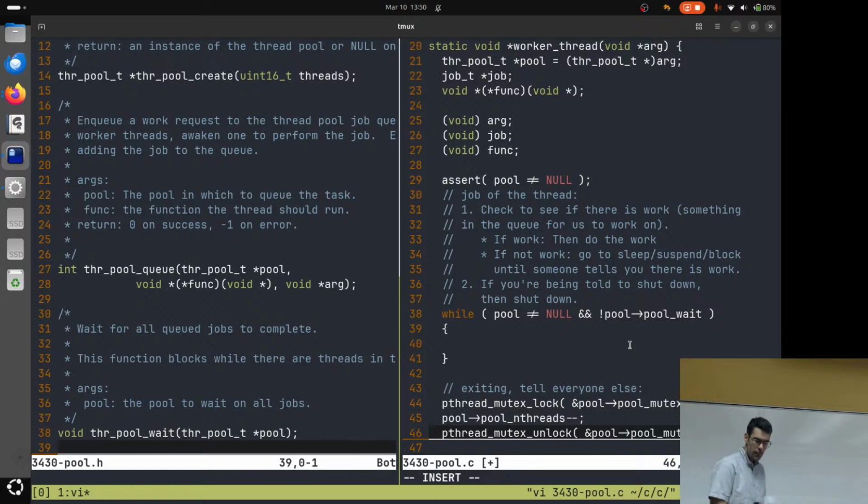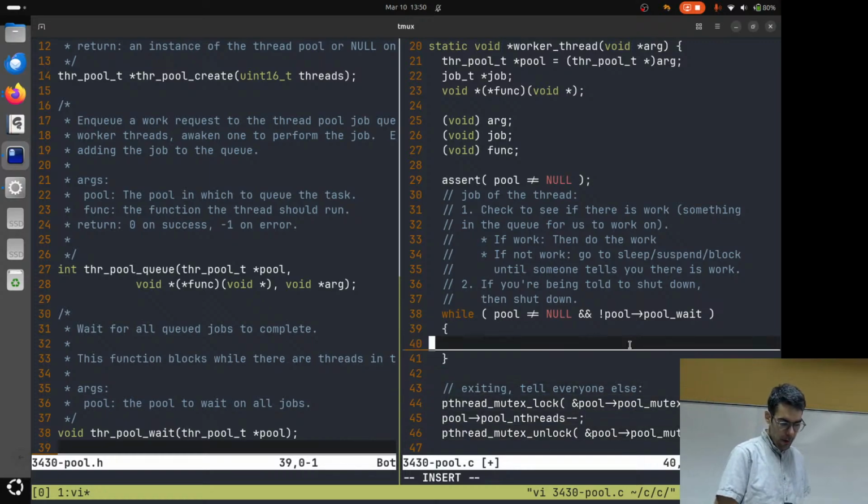Okay, so if we're not in the state of immediately shutting down after we've started, so our thread pool has been created, the pool create function is causing 10 or whatever p threads to start up that are each calling this function.